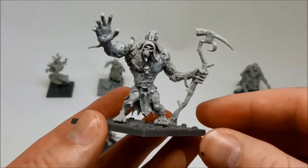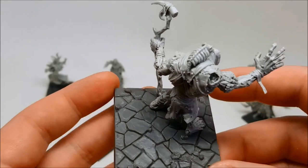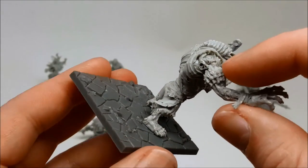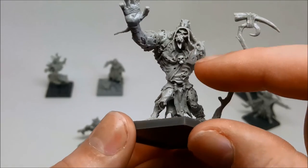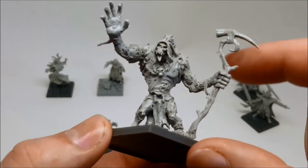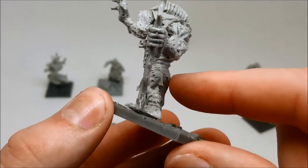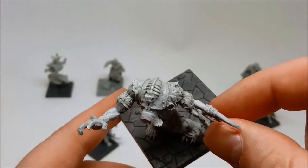And then we have the big guy — this is the Zombie Troll Shaman. I love this model; it's one of my favorite pieces from Dungeon Saga. It's got heaps of detail: there's a little rat skeleton thing on the back, really nice looking cloaks with stitched-in holes and raggedy stuff, rotting skin with little feather tokens and bone fetishes. He's got a hooded head missing the lower jaw so the tongue just dangles down, and a staff with a bone lashed to it. I've done most of the tidy up work already — just a few small mold lines I spent about 5-10 minutes with a file and modeling knife scraping out, and it's come up really nice and clean.